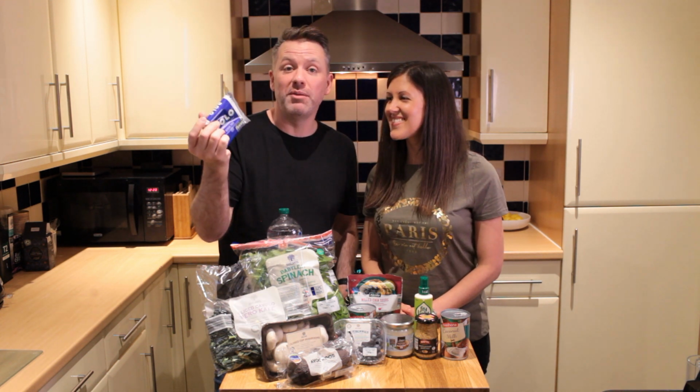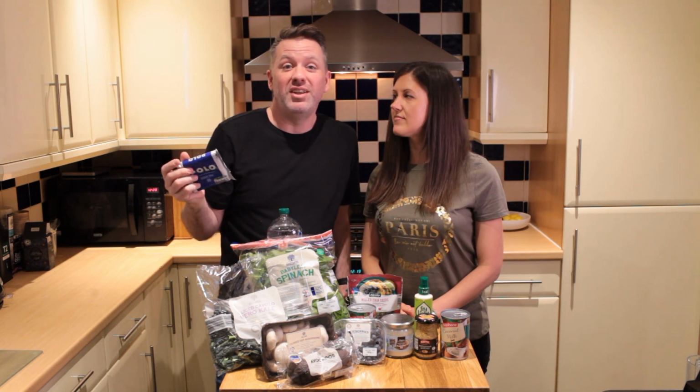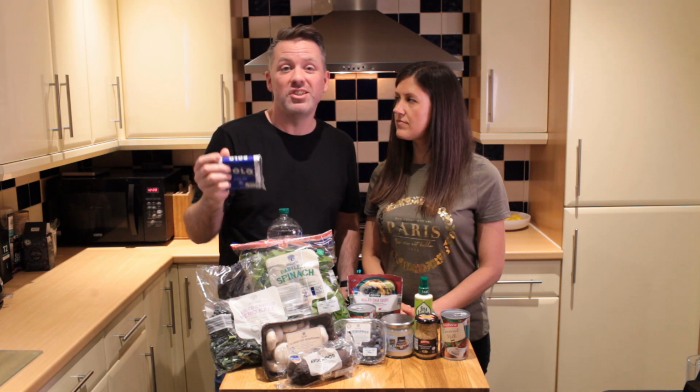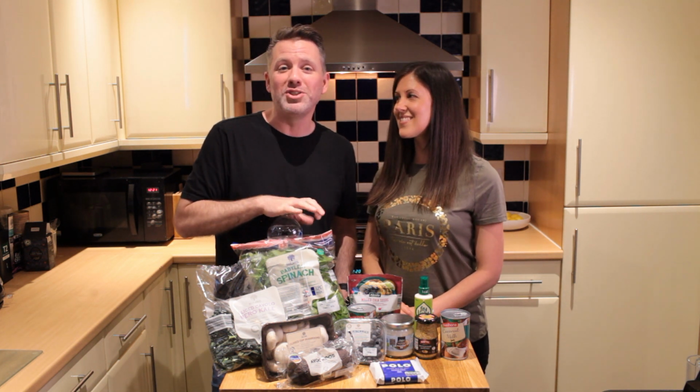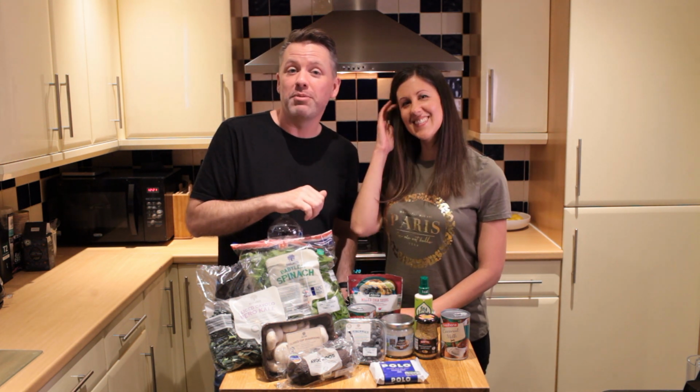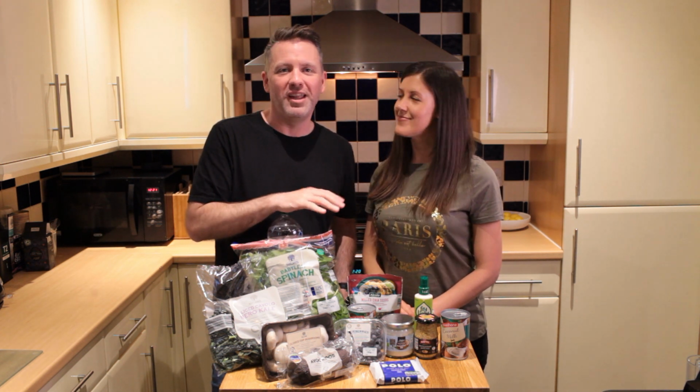Oh yeah, and the last thing we picked up was some cheeky little mints. And they are sugar-free mints, and for the price that you'd pick up a 4-pack here, at a convenience store or a petrol station, you'd be paying for 1 pack. The last thing that we'll mention here is the sparkling water, which is hiding right up the back. I like to drink apple cider vinegar, but I don't love apple cider vinegar, so having a bit of this with it helps me get that down.